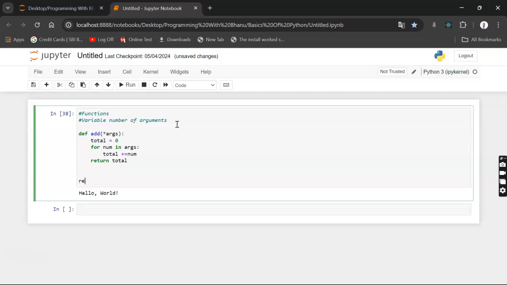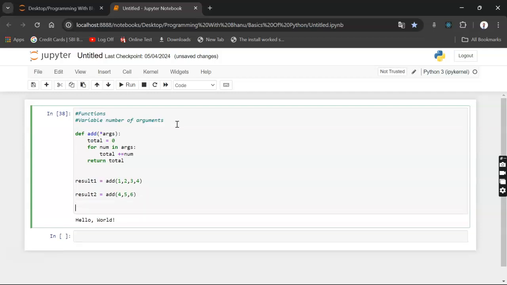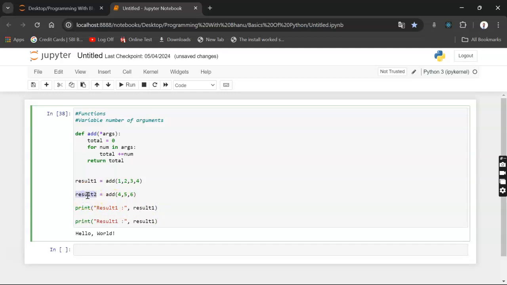Let's call it and print them out. Let's run this.